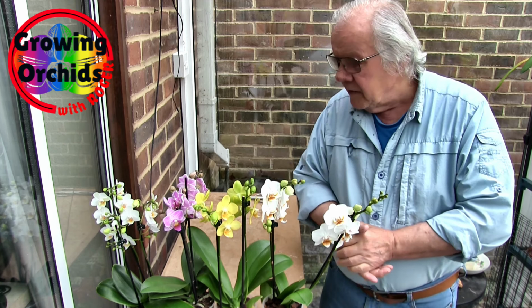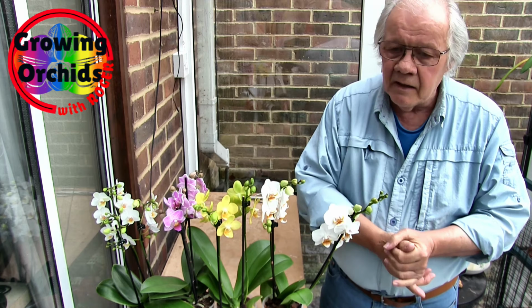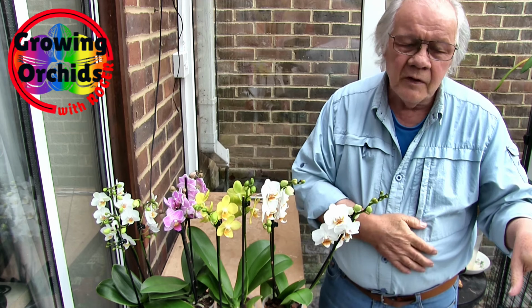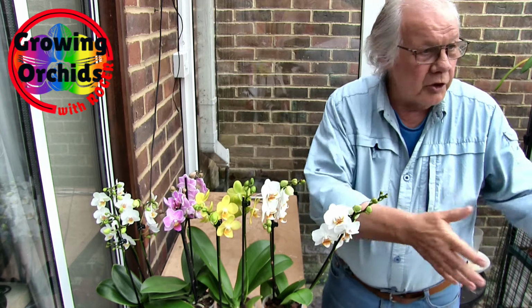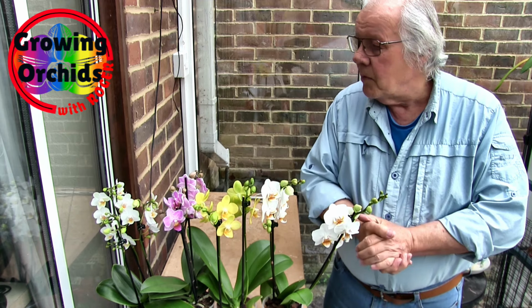That way they would be in the kitchen, and I go in the kitchen an awful lot. I cook out there, I make rather a lot of coffees. So I would see them far more frequently than I would if they were out here. The kettle is right by the windowsill. Washing up, cooking, it's all just there. So I'd like to have these in the kitchen. So that's what will probably happen.